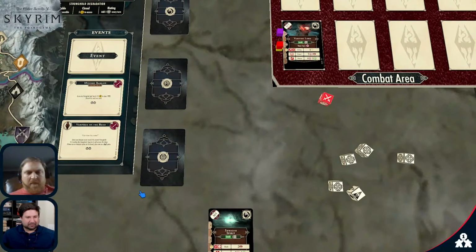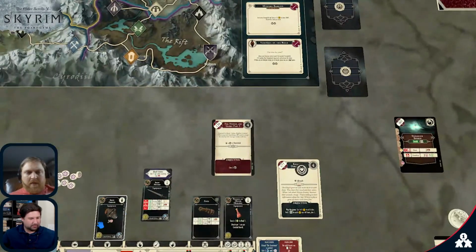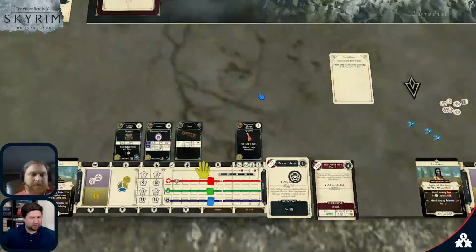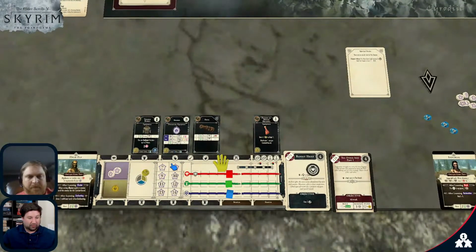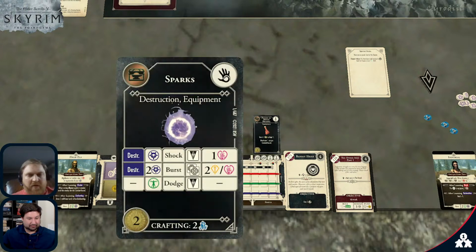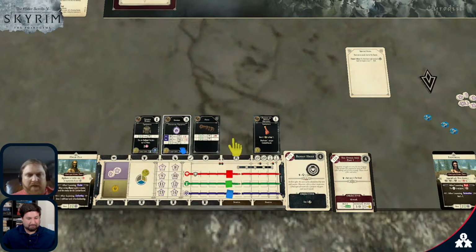Wow. 4 yellow. Wait, you have yellow armor, don't you? No, I have pink armor. Yeah, pink armor. So you can take all 4. You could dodge it. Yeah, I might have to, and just go with your luck. Okay. Why my luck?